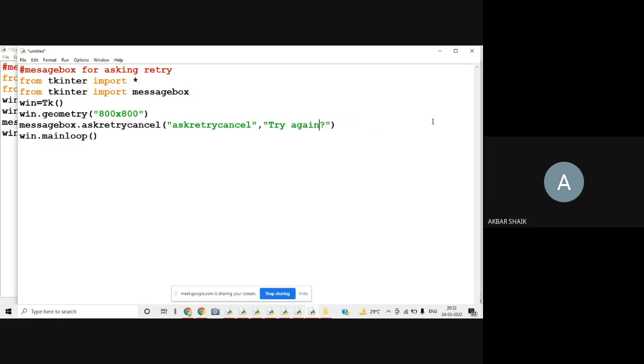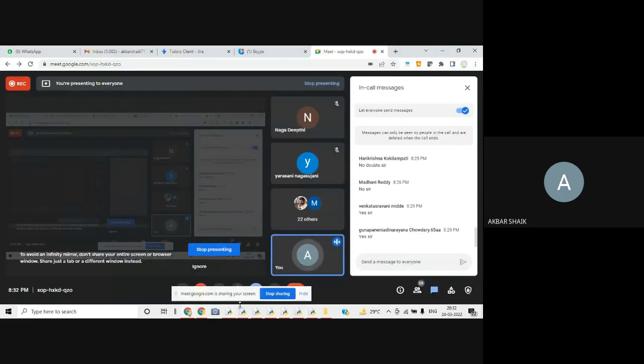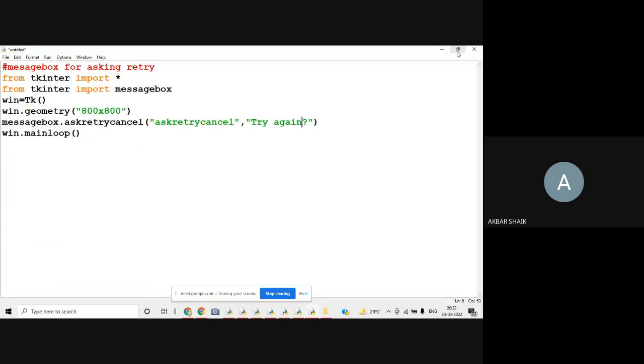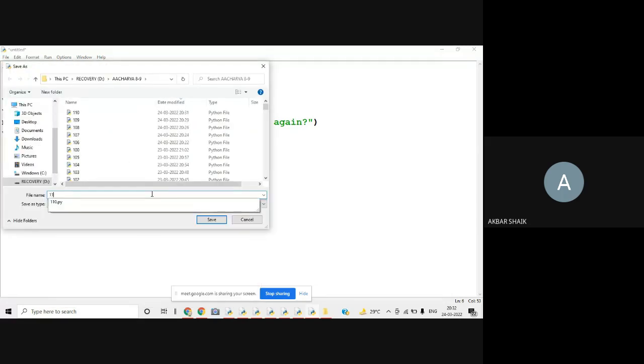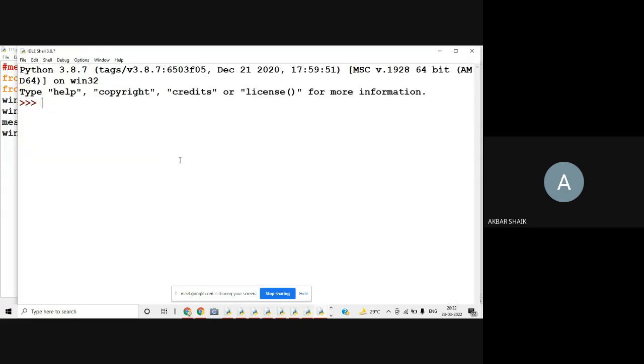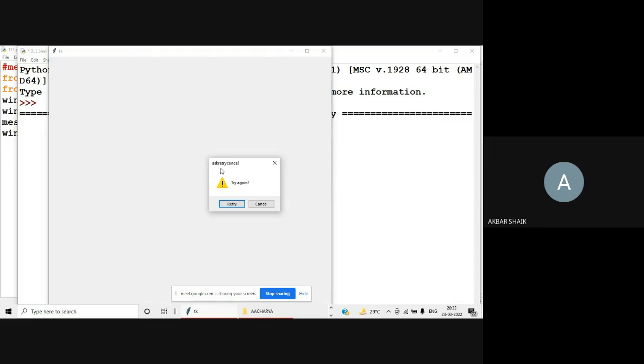You are going to get options like whether you want to retry, can you try again? Try again means how can I convey to the user by giving an option like retry. So ask retry cancel. I'm going to give you two options, retry as well as cancel.